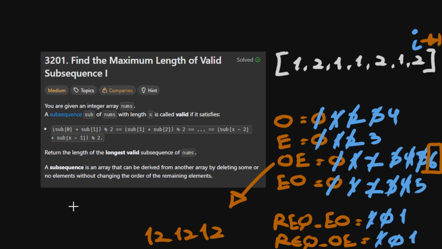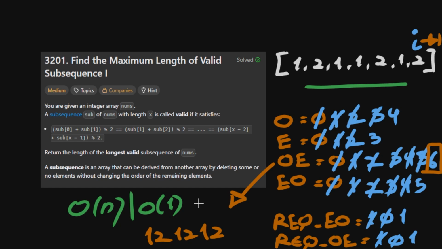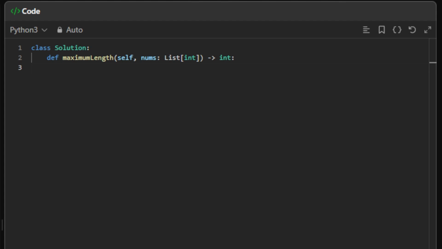Time complexity will be big O of n, because we need to iterate this, and space complexity will be big O of 1. So now let's go with the code, and hopefully you will get the idea. First, we need to create variables to keep track of counts for every pattern. So we will call this even, odd, even odd, odd even.